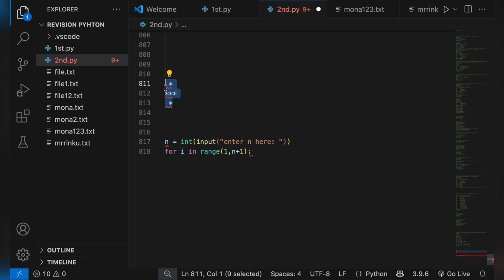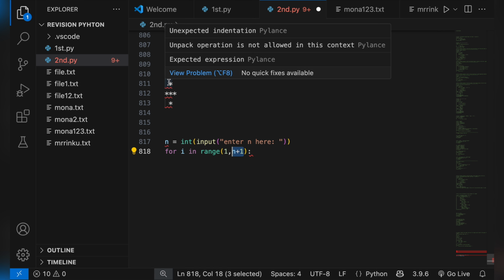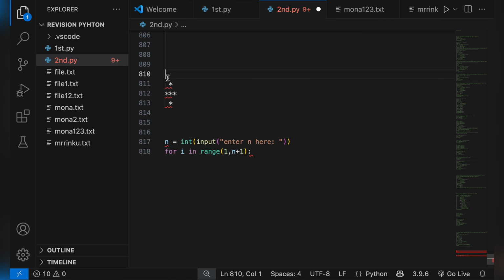Okay, so here you can see, if you take the value of I from 1 to n plus 1, means 1 to 3, this is 1 and this will be 4, so the value of I will go from 1 to 3. Okay, so for I, 1, 2, 3. Okay, and we will take another for loop for j in range from 1 to n plus 1, same condition. Okay, and j will go from 1 to 3, so 1, 2 and 3. See my cursor, 1, 2 and 3. This is for j, and for I, 1, 2 and 3.